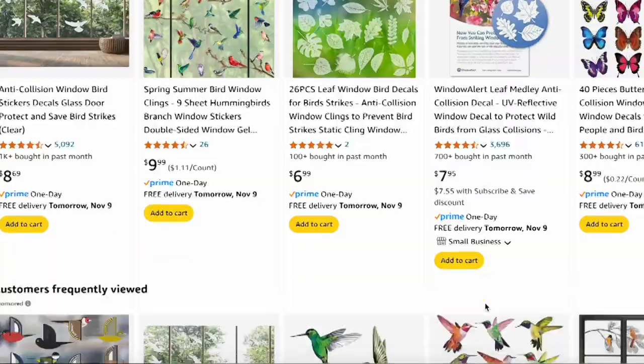First one is window clings. These are usually pretty cheap, about $10 or less, and they're very effective in keeping birds from running into windows. When birds see a reflection in a window, they don't know it's a window, they just think that it's more of the outside, so they fly right into it and end up hitting the window. But window clings are very effective in stopping that and breaking up the reflection so then birds can see they can't fly there.